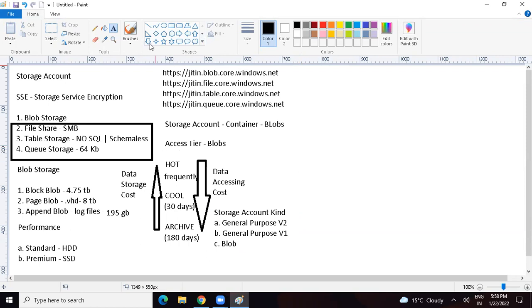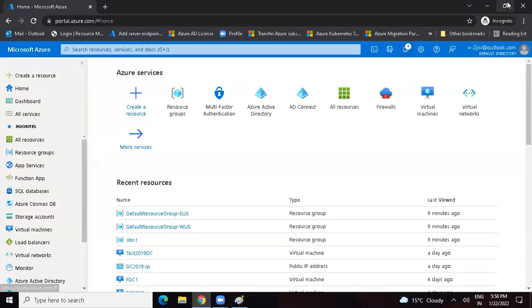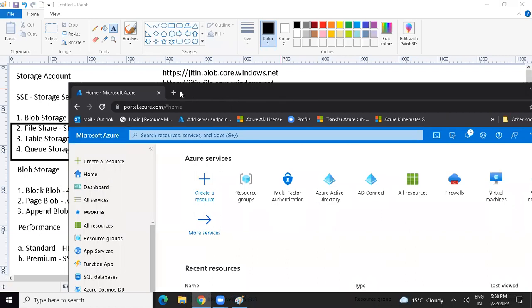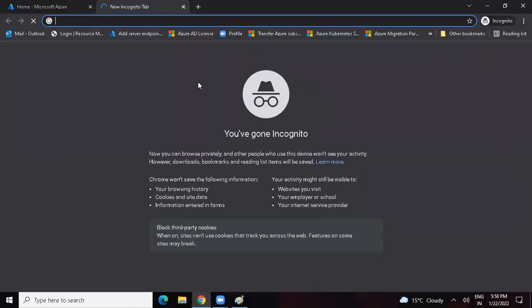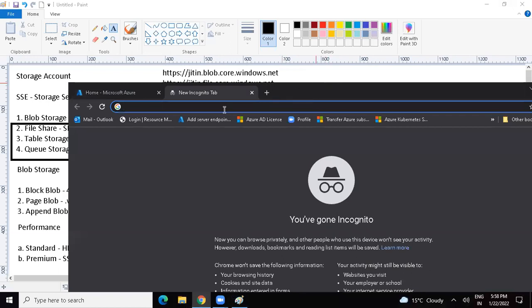Do you have any decision tree kind of thing, Jitin, to choose which one is what? Usually we have decision trees for networking, which Microsoft provides, right? Or do you have anything like that for storage? I don't think so. You're saying a decision tree for storage? Can you give me some examples, like what kind of scenarios and data, what type of storage we need to choose in what scenario?